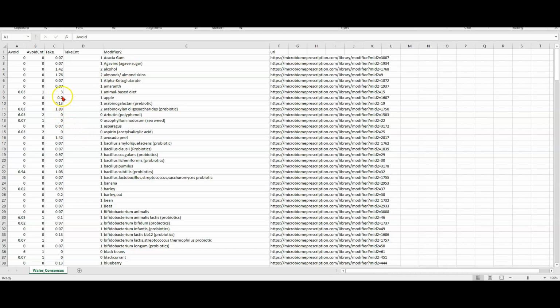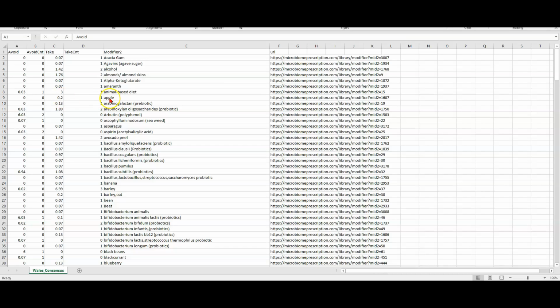Now down here we have something like animal-based diet. One had a significant positive impact, one had a slight negative impact. Now it becomes a toss-up whether or not it's going to be helpful. Remember I was mentioning pectin on the list? What we saw on the pages was the top list and not necessarily complete.